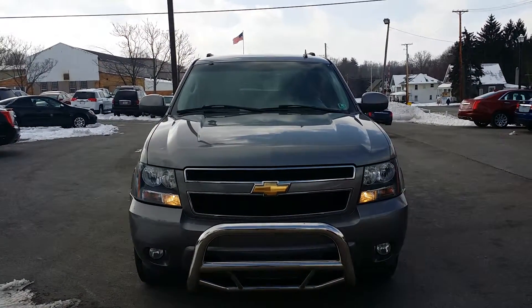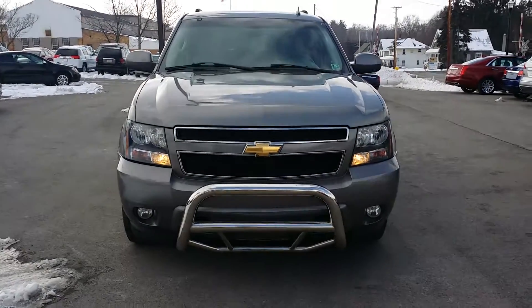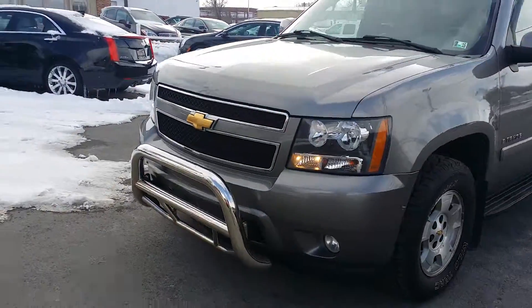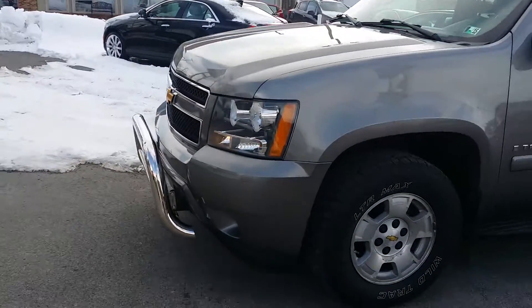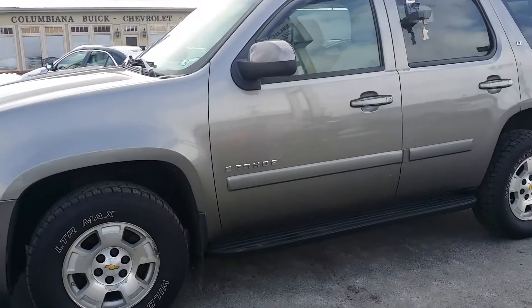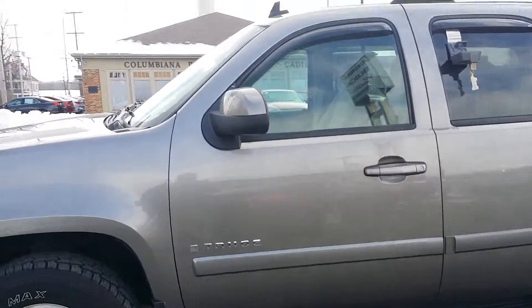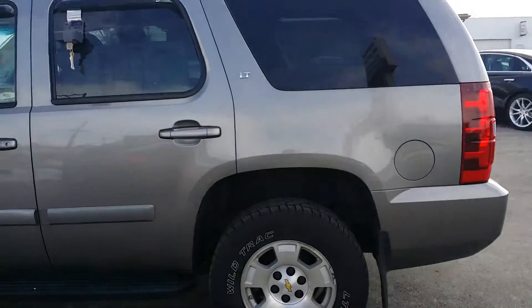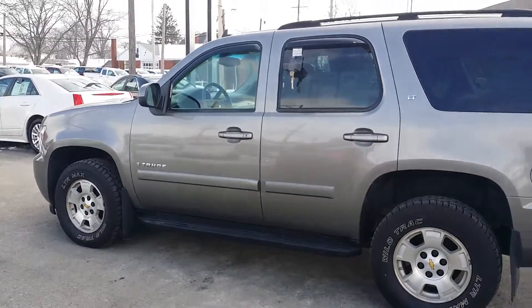Here's a nice look at the 07 Tahoe — you've got your fog lamps there, nice Chevy bowtie, and it's also got this nice chrome extended bumper on it, very cool. Here's a shot at the driver side: nice looking rims, running boards, formed mud flaps, and you've got a luggage rack there on the top. Very nice color.